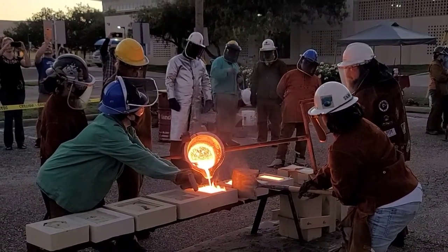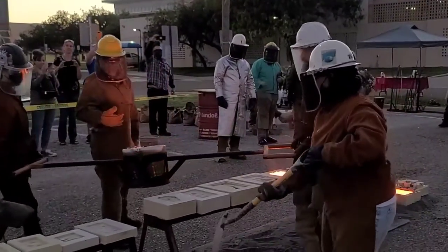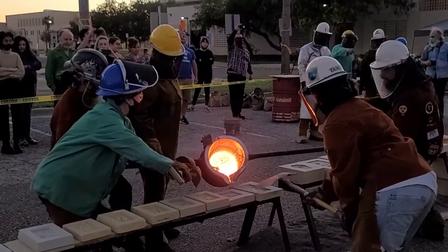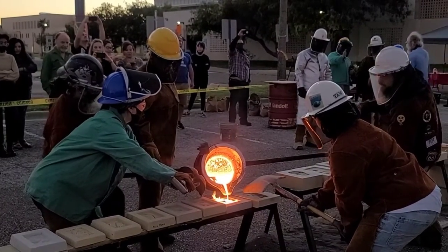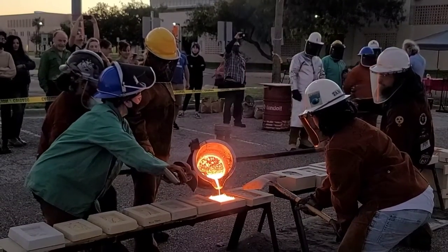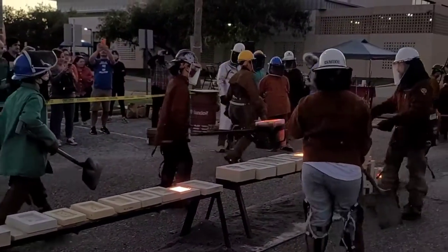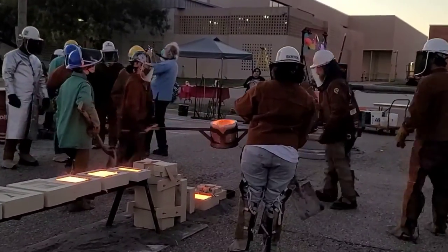The molds are made out of resin-bonded sand — silica sand and resin. We mix it together and then put it on top of the pattern. We remove the pattern and you can pour the metal into the void. That's how the whole casting process works. A lot of this stuff is made out of sand — the molds are made out of sand, the ladle is usually lined with sand, and the lining of the furnace has sand in it. That silica really does not want to melt, so it can withstand the high temperatures of the molds and iron.